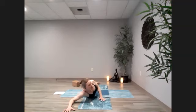See if you can get that down to the floor. If you can't, unwind a little again, so you can at least get those lower ribs down to the floor. And then again, pull the shoulder away from the elbow as you try and twist open.